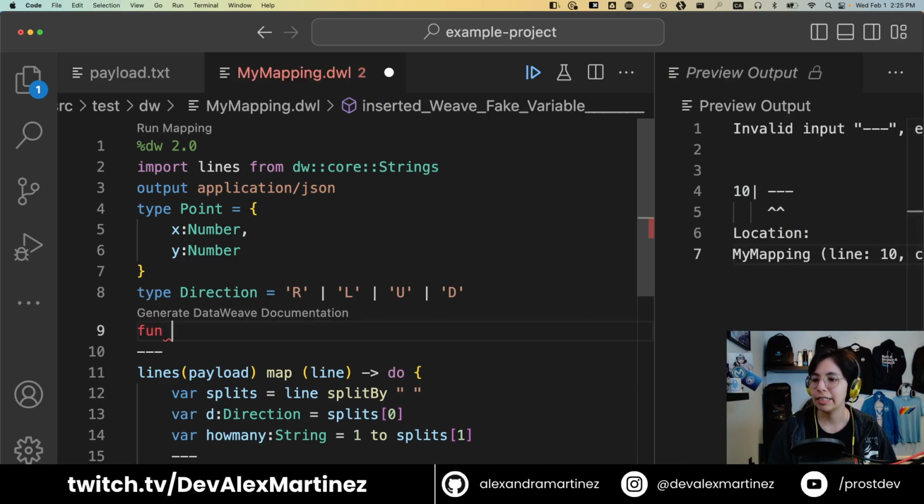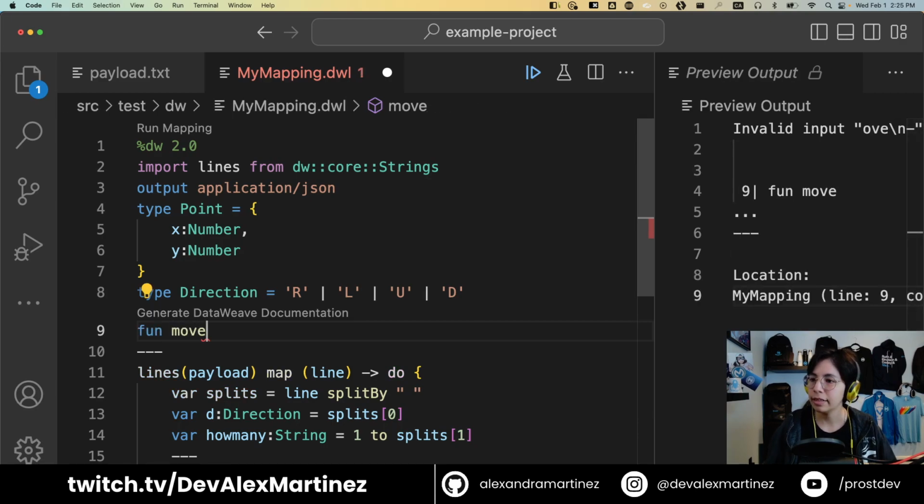So function move, and the thing that I want to be doing is collecting where the tail has been. Okay, so move.